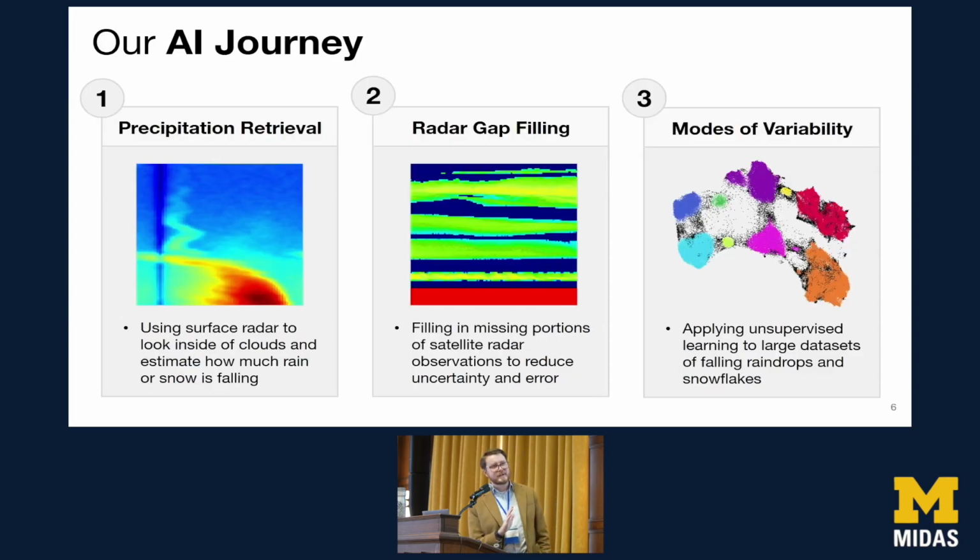And so let's approach this. This is an AI journey after all, through a few different projects we've worked on with some inverse problems, thinking again about precipitation from surface radars in part 1 here, as well as looking downwards from spaceborne radars in part 2, and then thinking about on the surface, what are the actual precipitating particles looking like, and what are their modes of variability, and can we learn anything from that in an unsupervised approach.